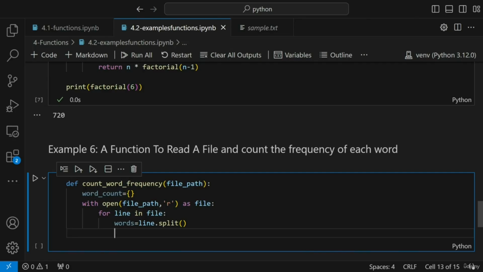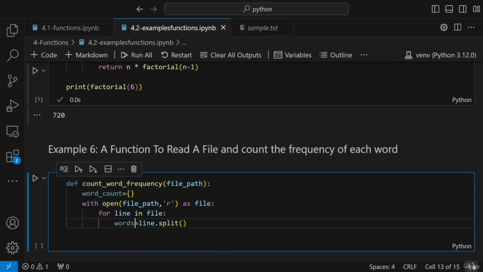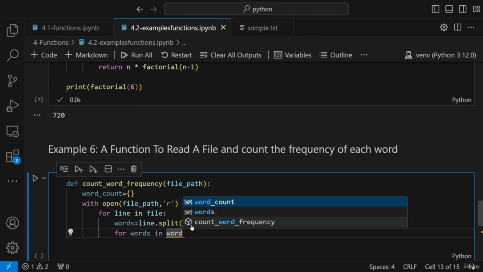Once I get the words by using this line of code, because at every space it will split, it will retrieve all these words. Now, once we get the words, I will write for word in words.